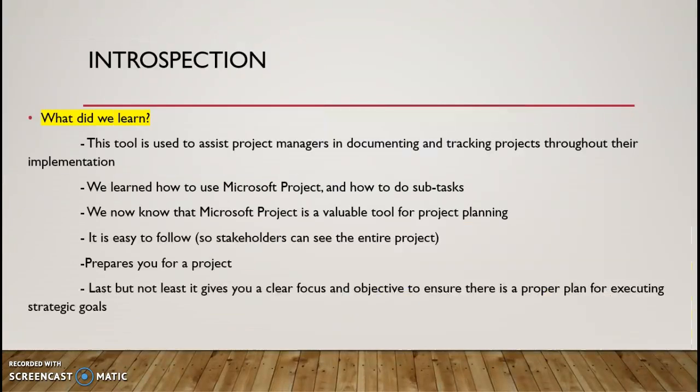All right, moving on. So what did we learn? We learned that this tool is used to assist project managers in documenting and tracking projects throughout their implementation. We learned how to use Microsoft Project and how to do subtasks. We now know that Microsoft Project is a valuable tool for project planning. It is easy to follow, meaning that stakeholders can see the entire project. It prepares you for a project, and last but not least, it gives you a clear focus and objective to ensure there is a proper plan for executing strategic goals.